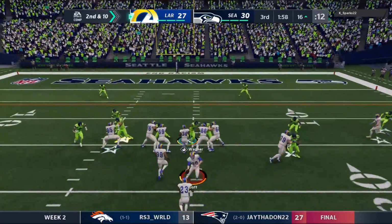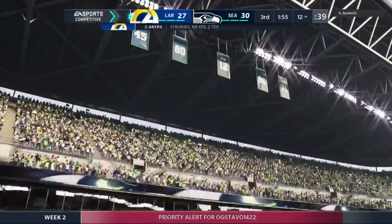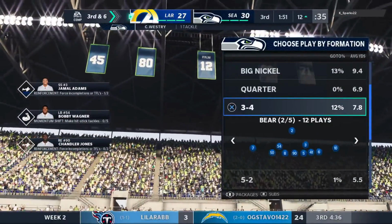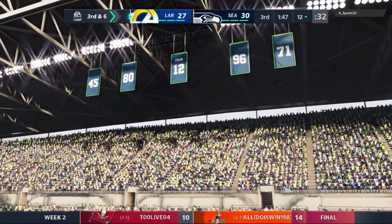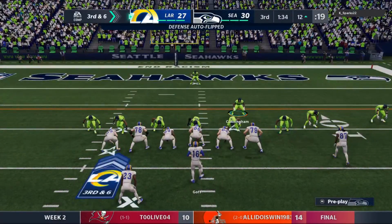Well played. Here's a run with Akers on 2nd down. And he'll get 4 there, down to about the 12-yard line. This has been an up and down, back and forth type of a game, hasn't it? Maybe this long drive could take a little bit of the wind out of their sails, kind of settle things down a little bit.